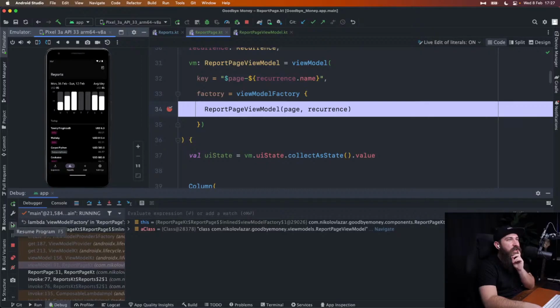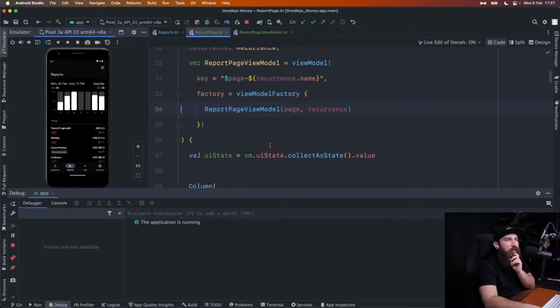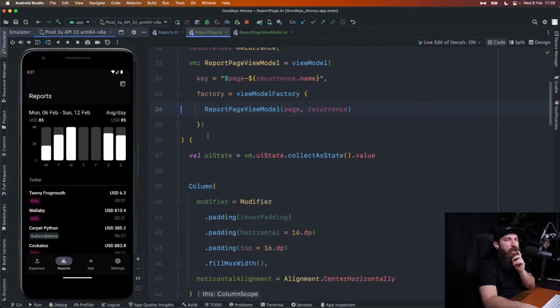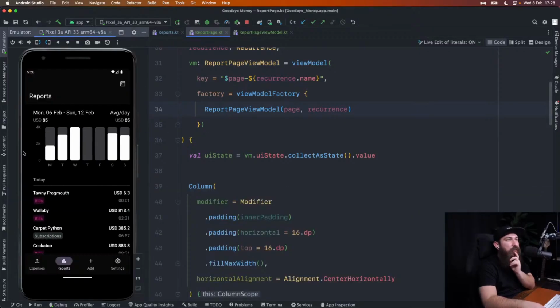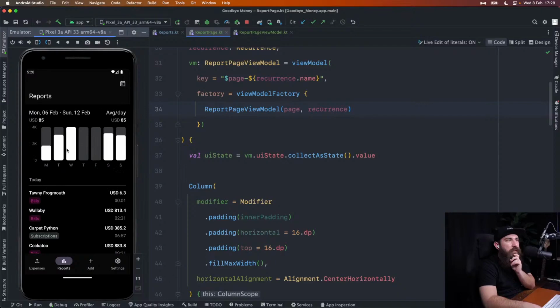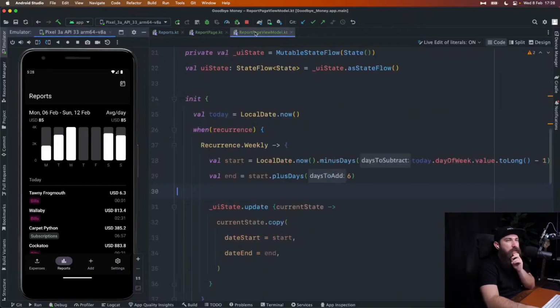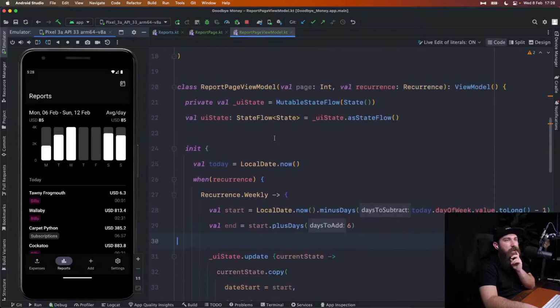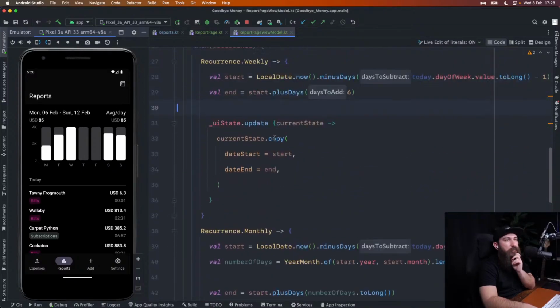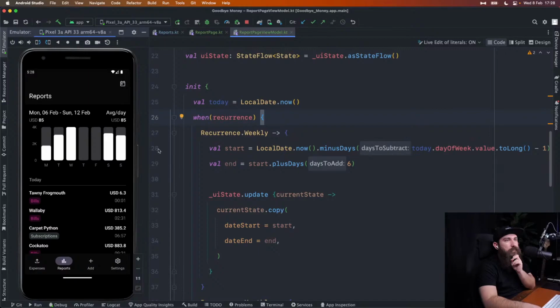Hey, look at that. Okay. It worked, but it didn't, because of the start and end. That should have changed as well. What the hell? Alright, let's see it again.